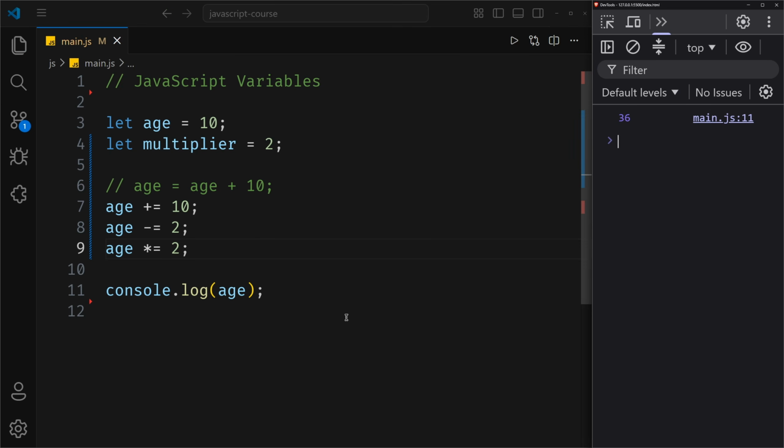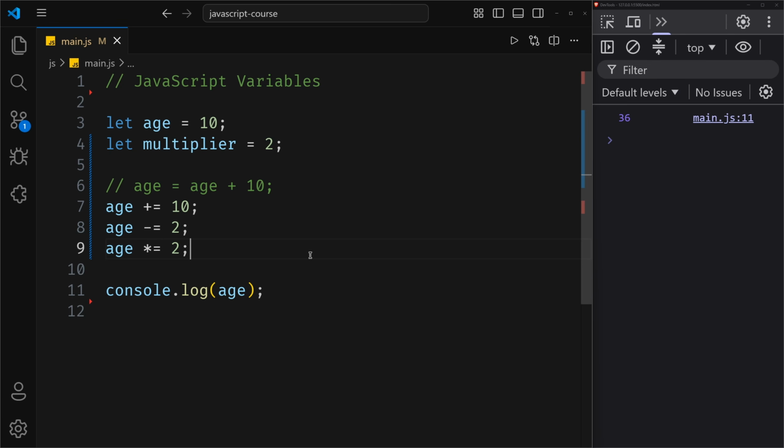So I hope that you get the idea. Also, we have divide equals as well, but most of the time we use something like this. Okay. So plus equals and minus equals. Most of the time you will see these two things. Okay. So this is how we can update the variables. Okay. Now, many times you want to update the variable by 1 or decrease the variable by 1. To do so, we can use the unary operators.